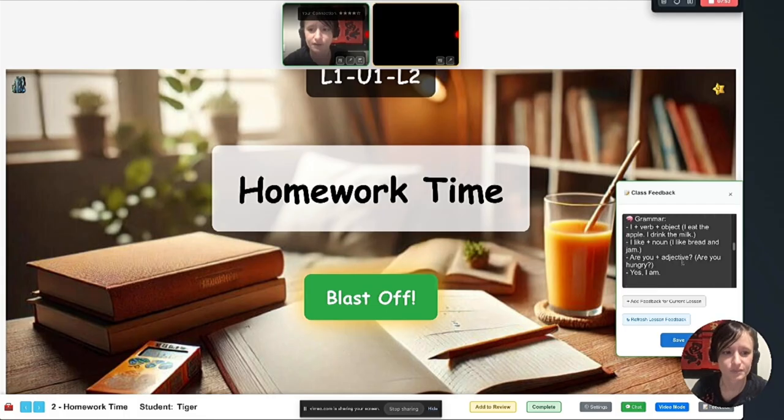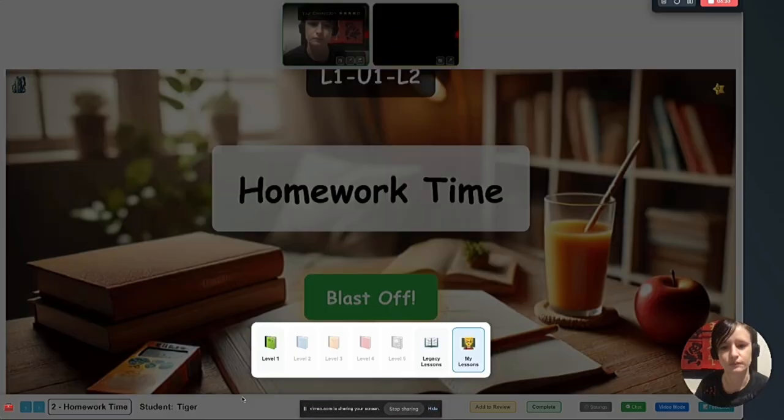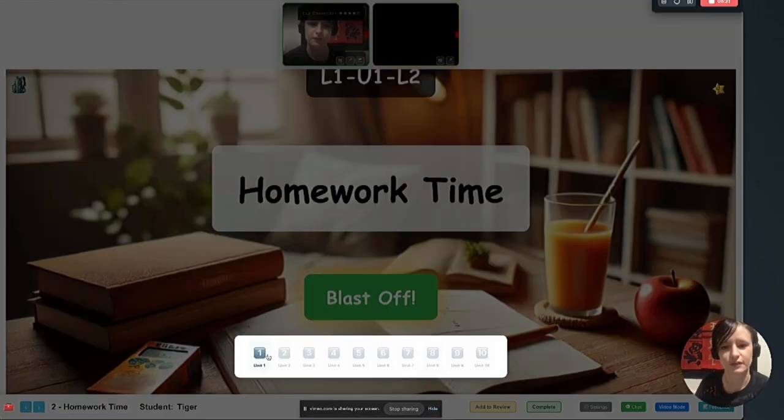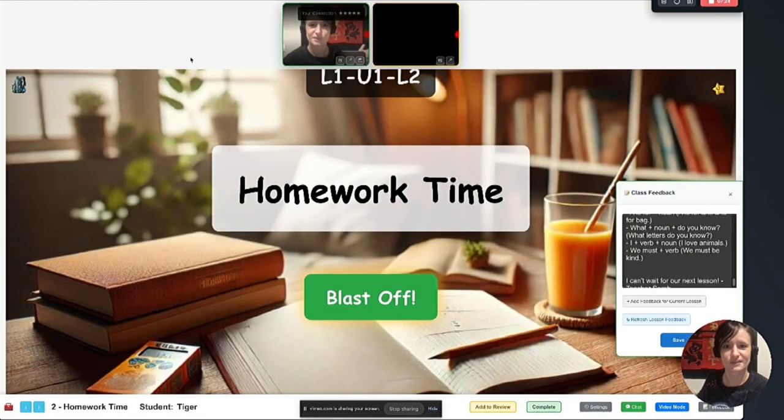If you don't complete it, you can also push add feedback for current lesson, and whatever lesson is currently selected, it will add that feedback on there. You can send it from the classroom, or you can just save it, and you'll notice for the student when we open the lessons, it'll show you which ones you already completed. They'll be green. If there's anything about this classroom experience that you like or dislike, or something that you want to see, or a feature that you would want to add, just leave us a note and we'll work on it.